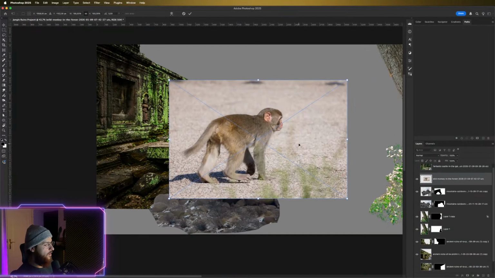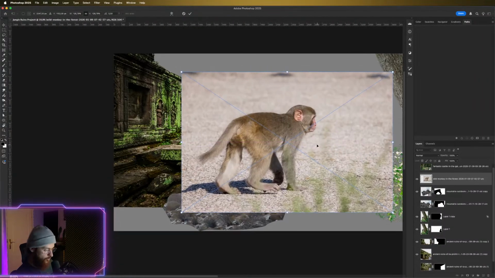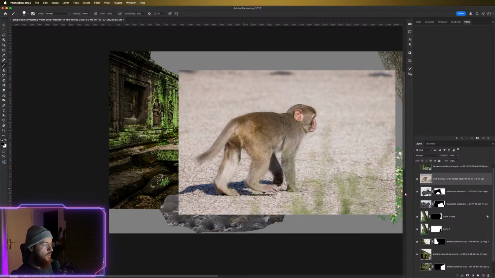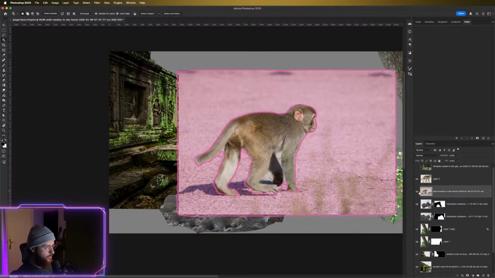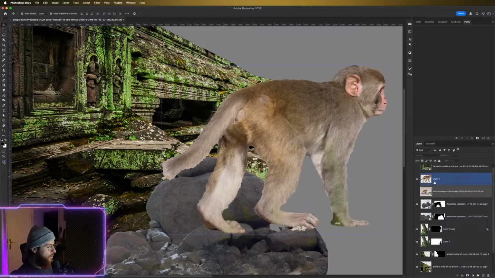Maybe we can use this guy here, this little fella. Would be really nice to select him. Let's see, object selection. Hopefully this does a better job than last time. Sometimes it's really nice, but sometimes it's pretty off. I think that did a pretty reasonable job.